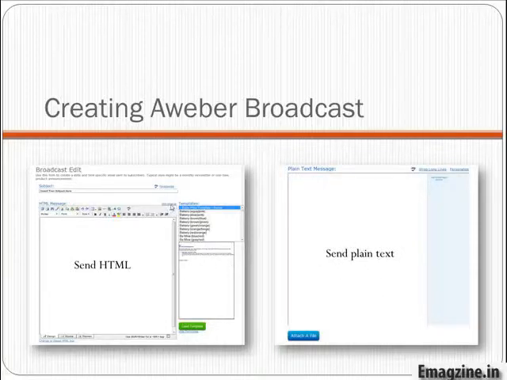Now, it's also got personalization here, where you can say hello or dear or whatever, or hey, and then you'd hit this personalization and you'd put in something like the first name fix, and that'll enter their first name in there. You do have some choices of different templates that you can play around with and use for your email template, which you do not have in the plain text.